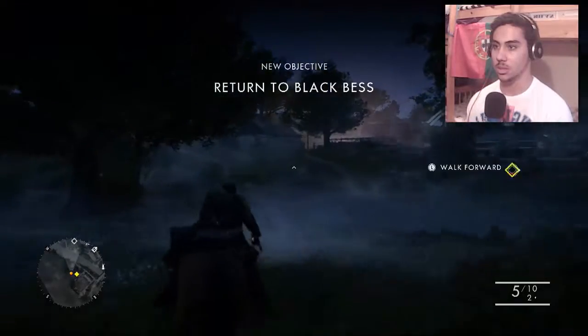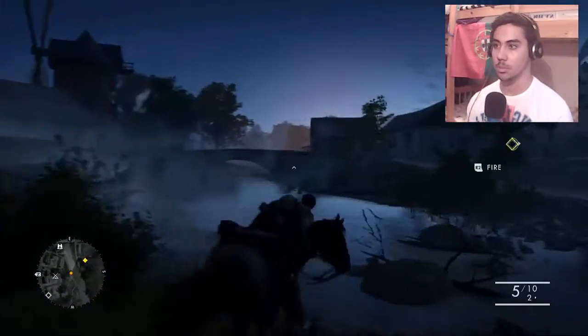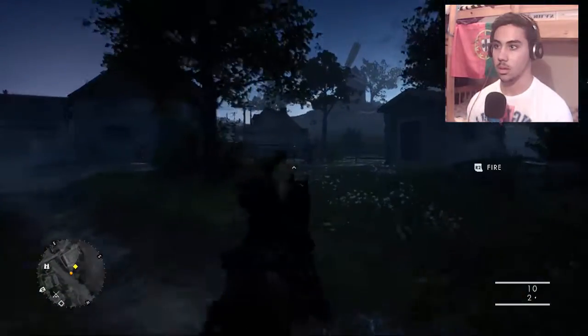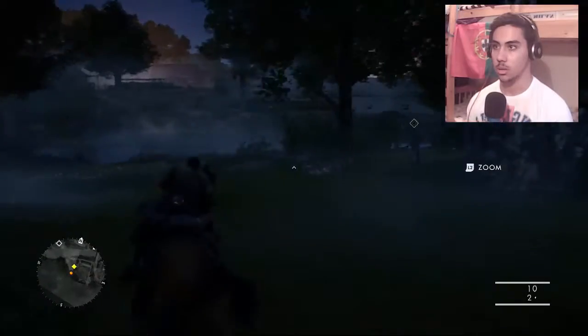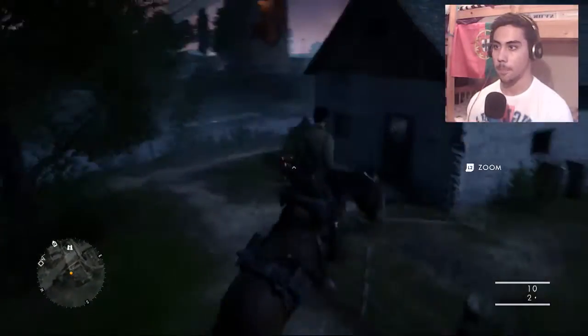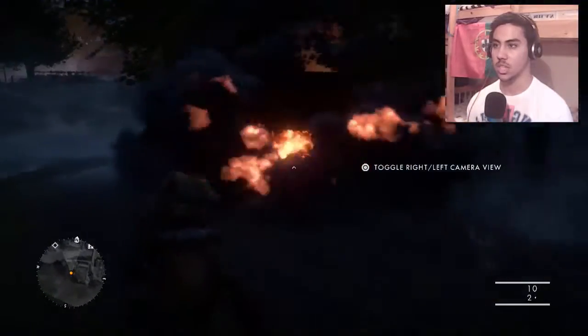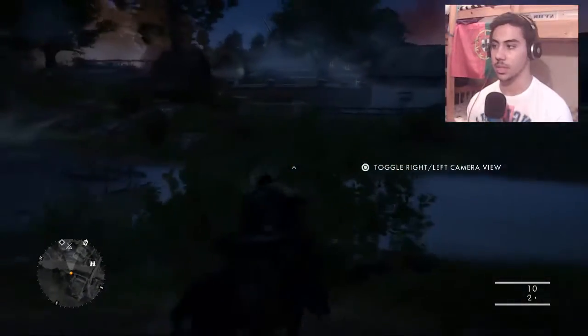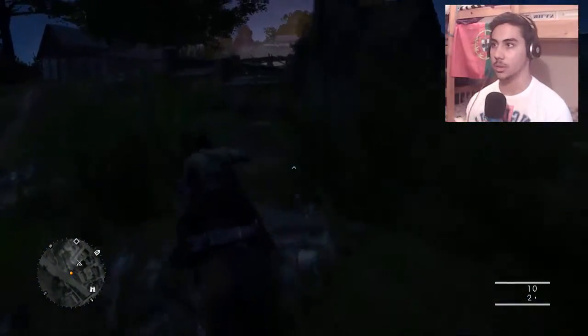There you go, jump over it. Oh, there was someone there. Oh, please let me kill them. Where are you? Oh, he's the flamey guy. Did he just kill himself? Yes, I think he did. Okay, that was easy. Oh, oh, there you go. Alright, there he is. Nice horse.